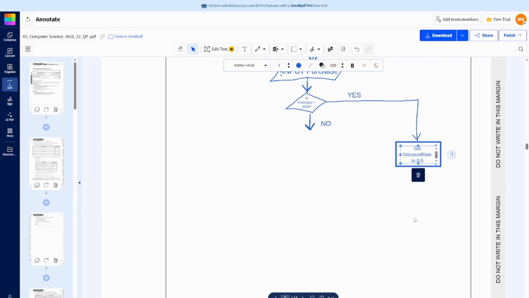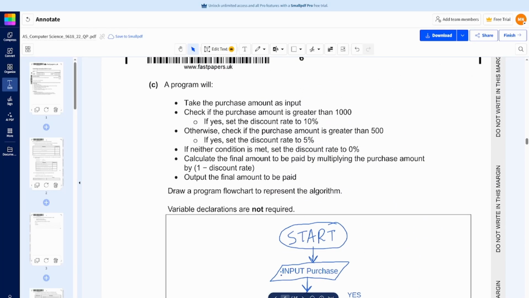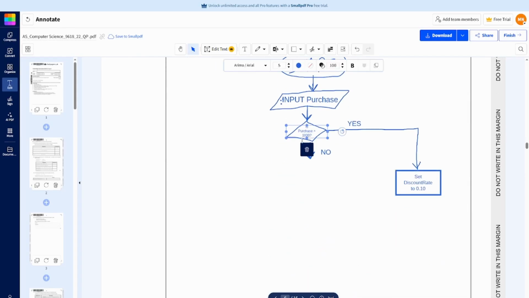So this is going to be 10%. Then otherwise, check if the purchase amount is greater than 500. So we have to repeat this part.